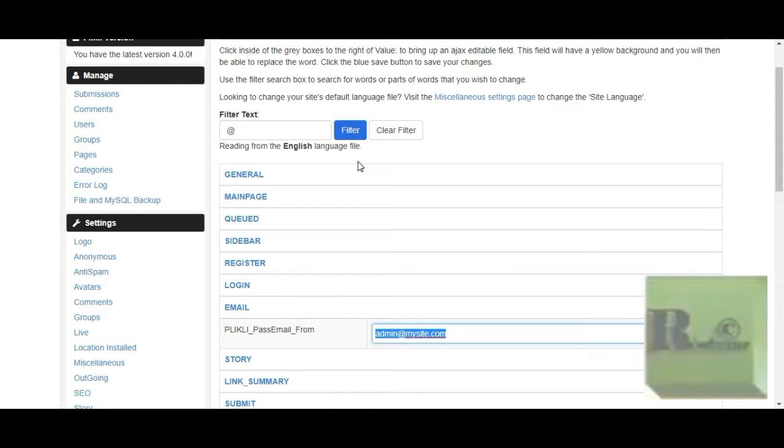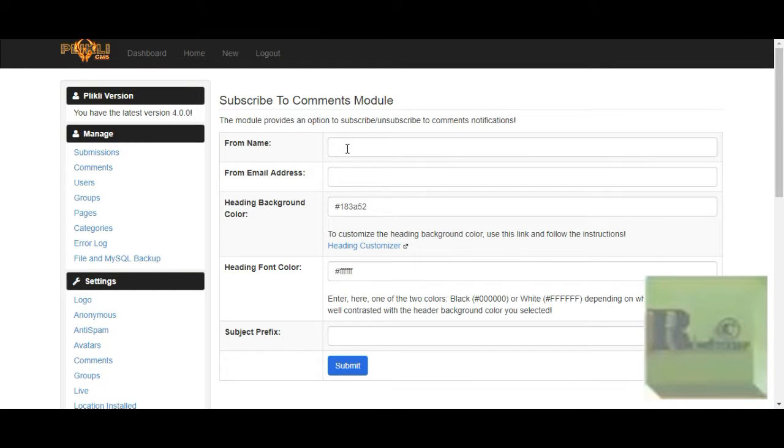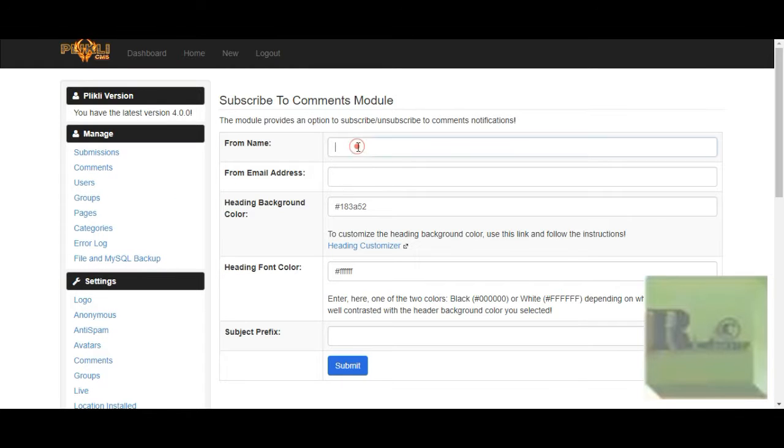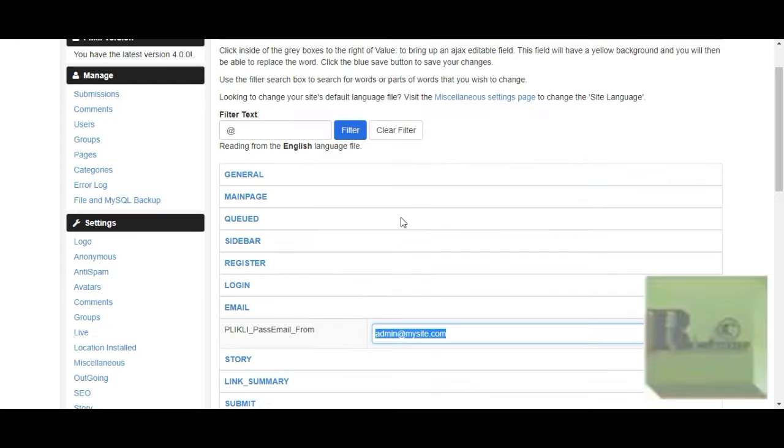Now, if you want to bypass these settings, for instance, let's say the name is Plikli and you want to say here Plikli comments, the from name, and then the email, instead of admin@mysite.com.